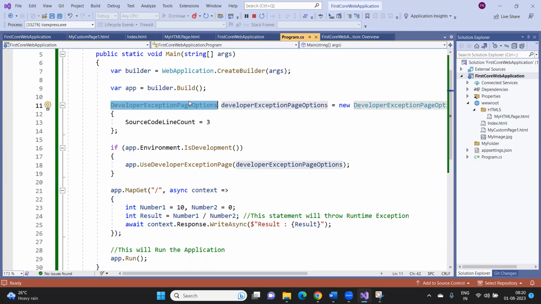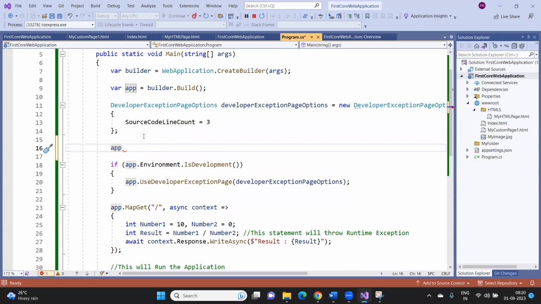No, my question is that we are using development exception options for setting changes. You just tell me. In this particular example, we cannot do that. Let me first complete my question, then I will give you enough time. What I want is, whatever changes you want, tell me and I will do it in this example. What exactly do you want? The use of app dot use static files option we have used, right? App dot use static files.